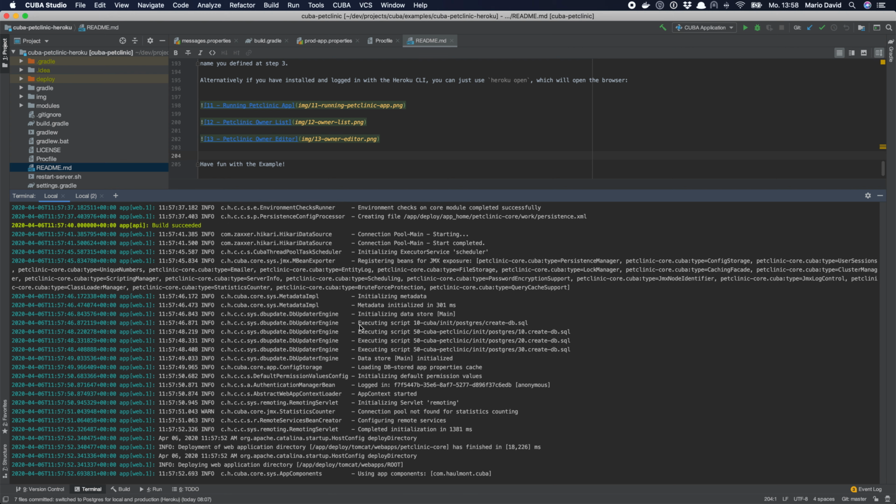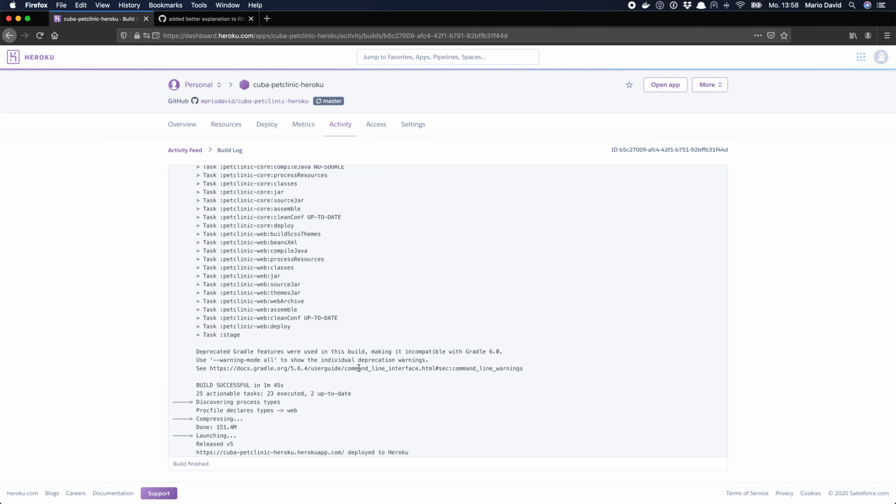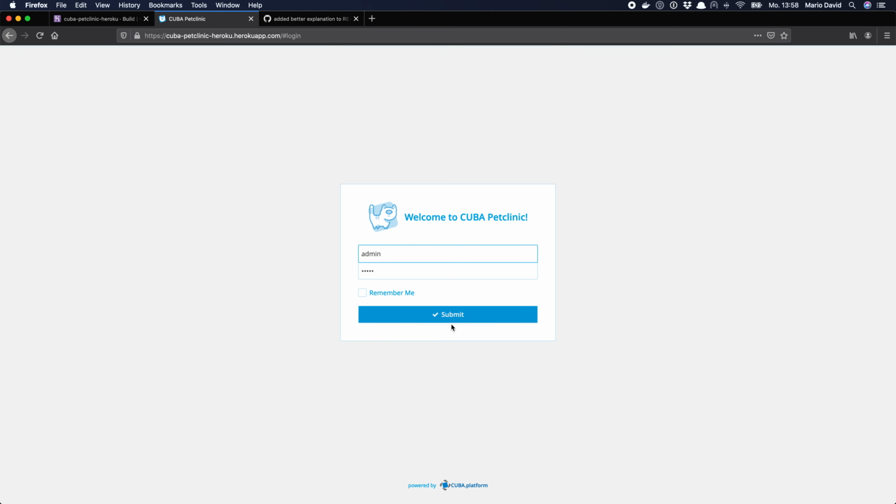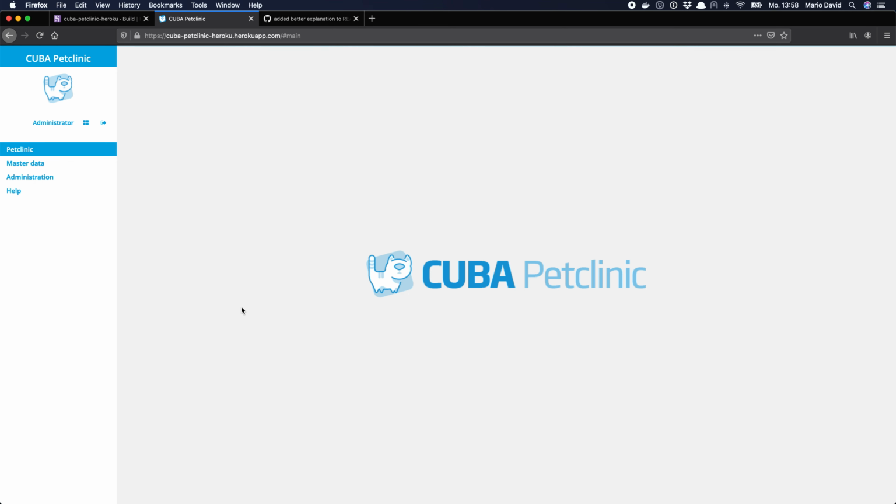Here you see that it actually called the init scripts and performed them against the database. So this means that we can go ahead here now and say open application, and we should see the running CUBA Clinique based on Heroku.